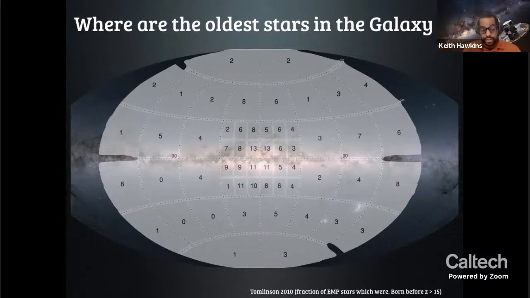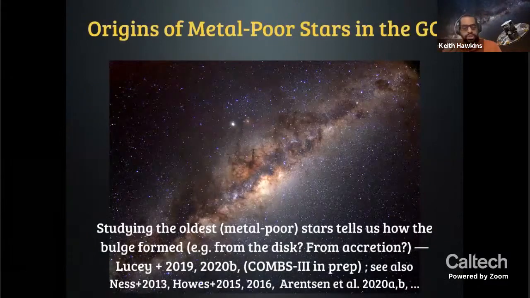So if you want to find the generation just before, or that might have just come after, population 3 stars, to understand what population 3 stars are, you're going to want to look towards the center of the galaxy to find the absolute oldest stars in terms of absolute age. Studying these old metal poor stars, particularly in the galactic bulge, is really important because it can not only tell us what the population 3 stars look like, but also give us some information about how the Milky Way bulge came to be. Did it come from the disk? Did it come from accretion, and so forth?